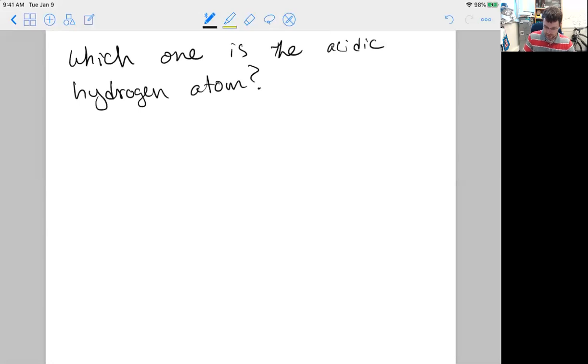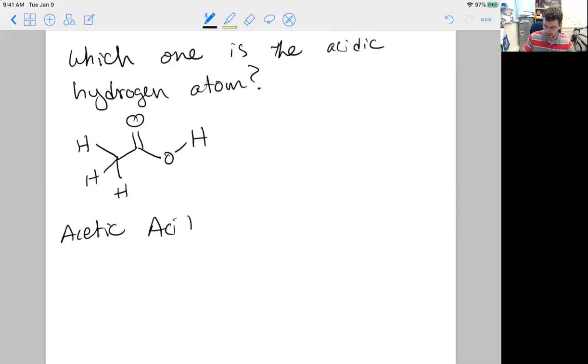And let's look at the bond line structure for a molecule called acetic acid. Now, you don't need to worry about the words acetic acid, definitely not at this point. That's more of an organic thing to think about. But this is a molecule. It's very common. It is the active ingredient in vinegar. So the more concentrated the vinegar that you have, the more bitter that stuff is, the more acetic acid it is.